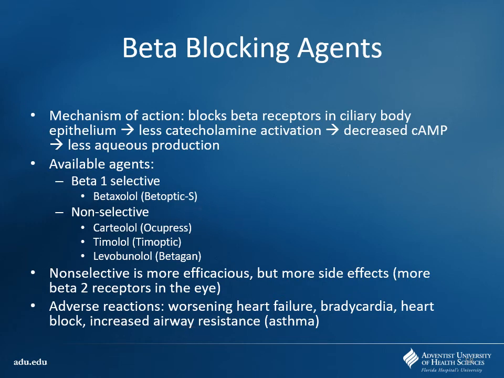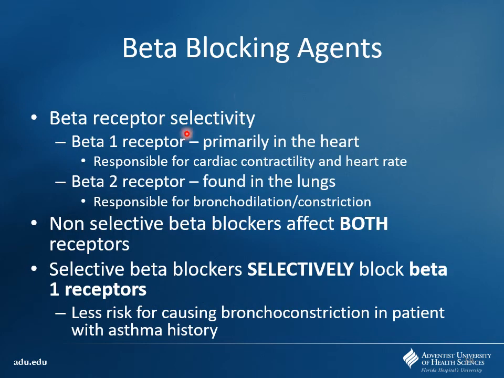So if I ask you what's going to be a better drug for a patient with a history of asthma from a beta blocker standpoint, you're going to say a beta 1 selective agent like betaxolol. We'll cover this much more when we get to cardiology. I mentioned beta 1 is primarily in the heart, beta 2 primarily in the lungs, so be careful which ones you select for your patients. Remember, selectivity is relative. If I drive up the dose of a drug high enough, I can lose that selectivity. But for our purposes, betaxolol is a good beta 1 selective agent. The others are non-selective. They will interact with beta 1 and 2.